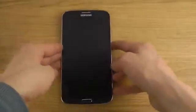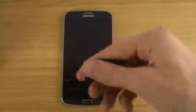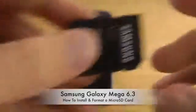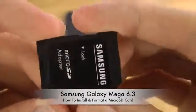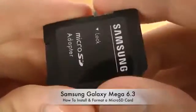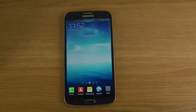So that's a quick look at how you install and format the SD card — not super advanced but you might want to know how to do it. Whenever you want to take out the SD card, go to unmount. When you want to put it into your computer, there are micro SD adapters you can buy, and if you have a MacBook Pro you already have one — just stick it in and it will pop up in the storage or device menu. Hopefully you enjoyed this video. If you want to see anything specific on the Galaxy Mega 6.3, please let me know and I will see what I can do. Have a good day!